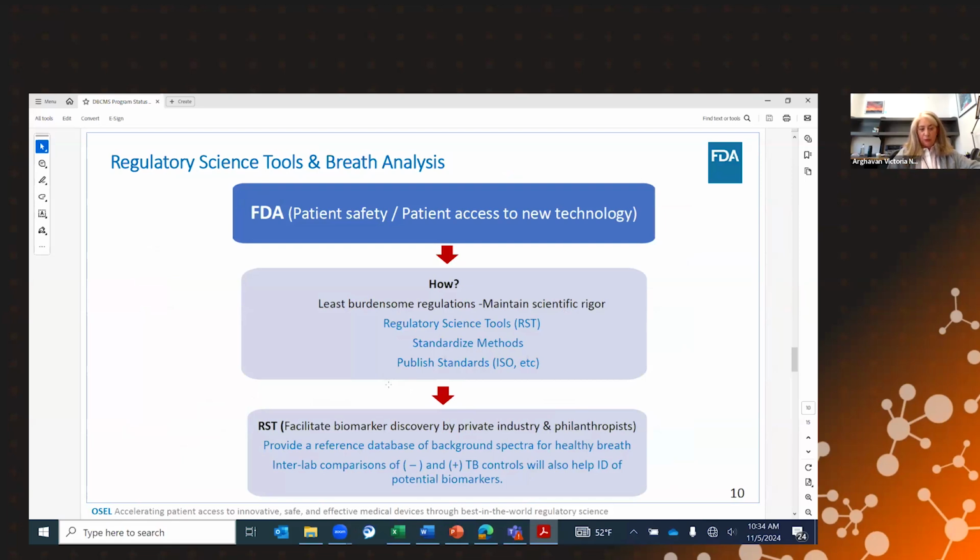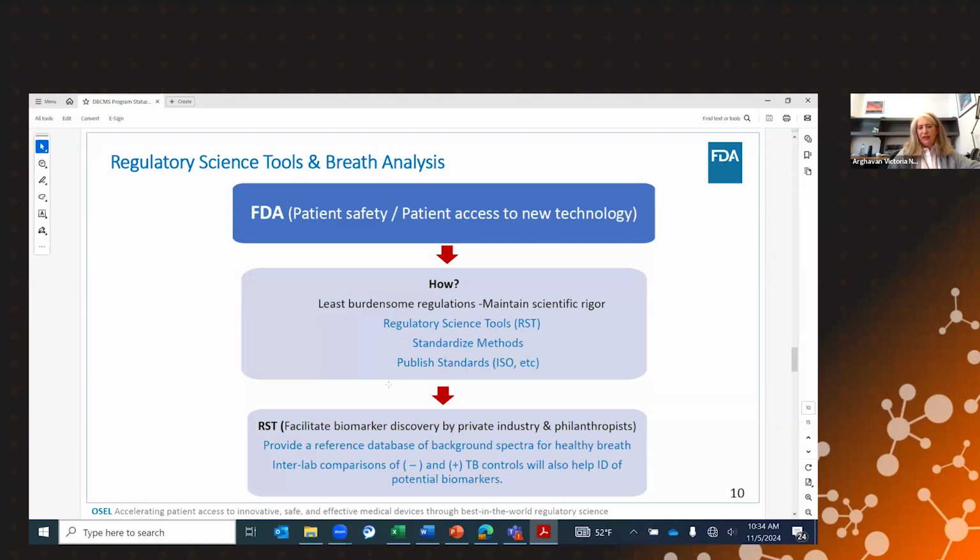Now, all of that is great. How does our work relate to the breath analysis? We have started a program here at the FDA where we are looking at the biomarkers in breath, because we believe in patient safety and patient access to new technology.